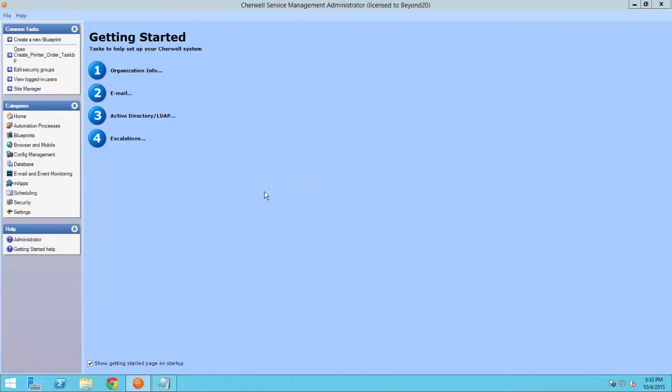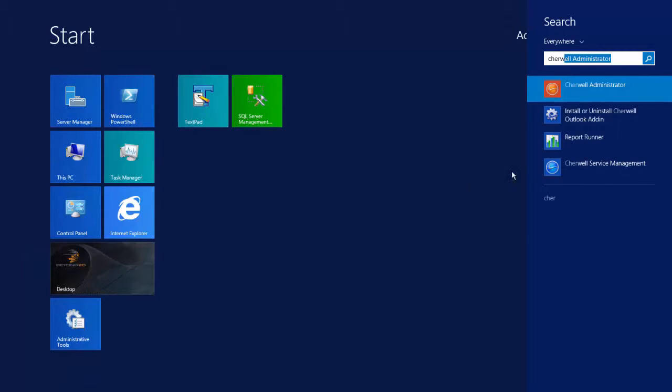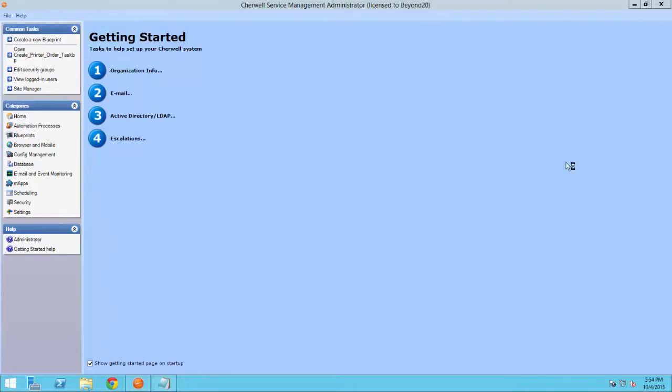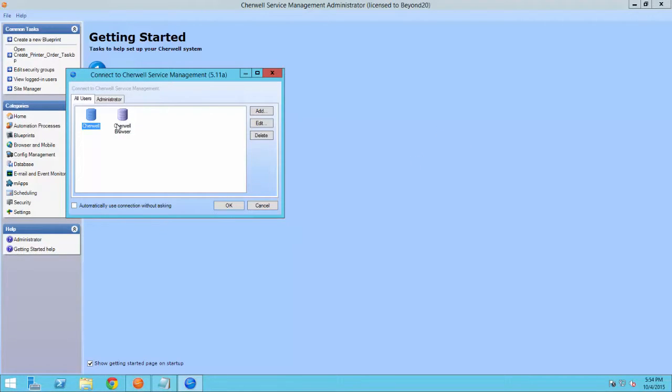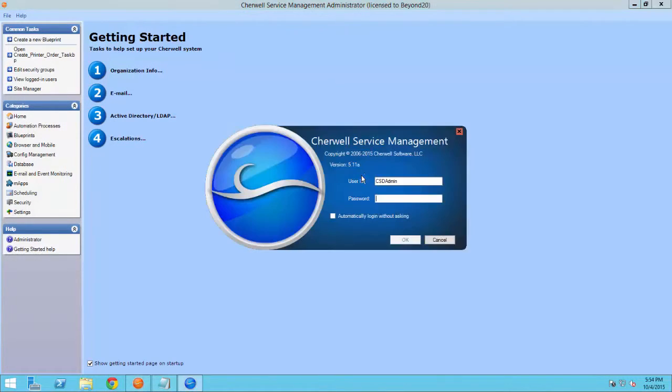Now to test this, we're going to run our blue client. Log into our demo database. And we'll just use the default CSD admin out of the box.